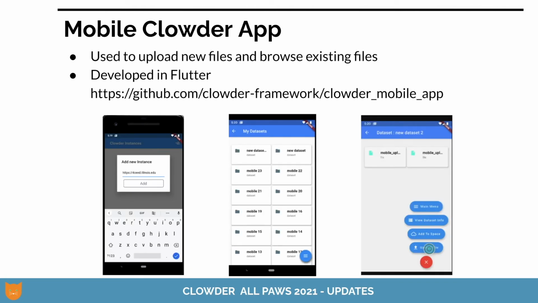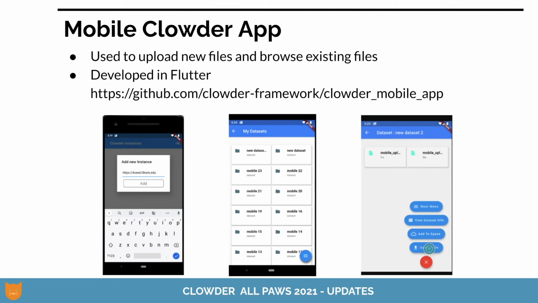We have a new mobile Clowder app written in Flutter that has been published to both the Apple and Android stores. The source is available there. You can use it to connect to any existing Clowder instance, browse resources with it, upload new files, for example, from your camera. And again, this is a place where we could do a lot.